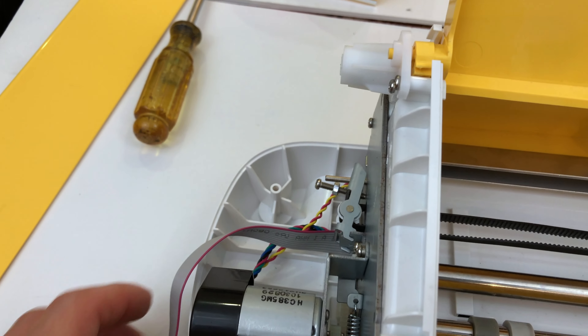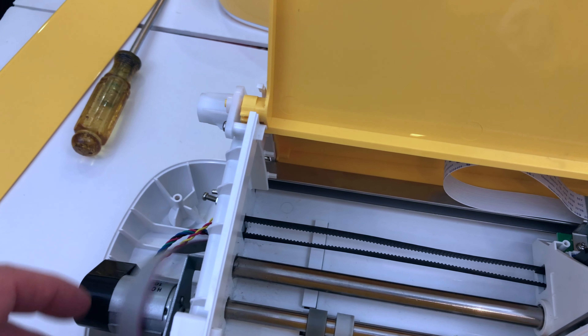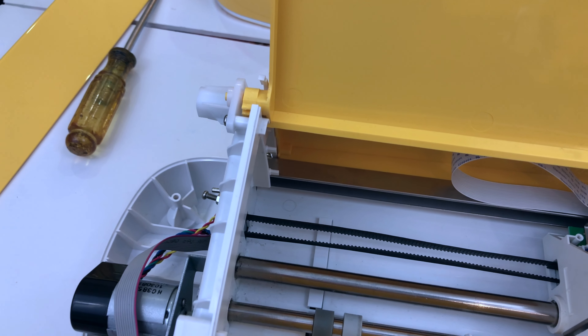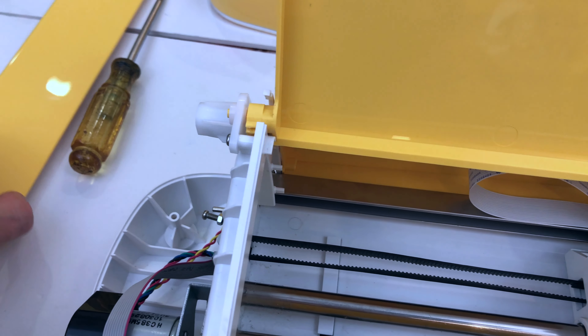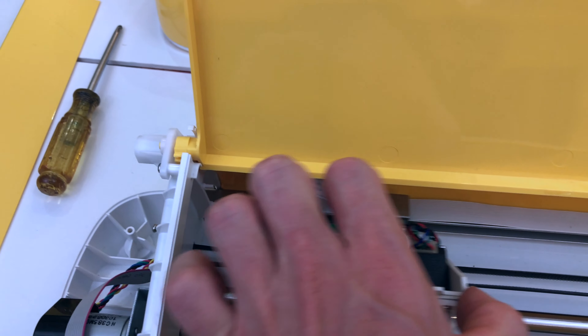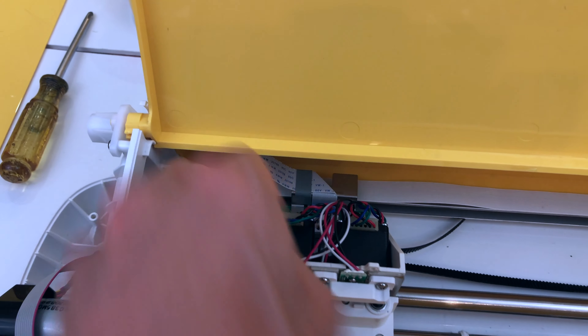You don't want to get it too tight, but it should be set. If you can leave the nut close to where it was, it should be pretty close. You can watch my other video for the Cricut Maker belt — that one has the sound it should make. Get it nice and tight so it doesn't slip. If it's too loose this carriage is gonna run into the side and keep going — so then you know it's too loose.